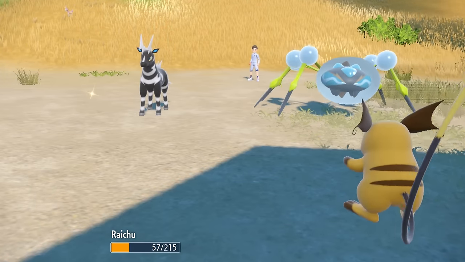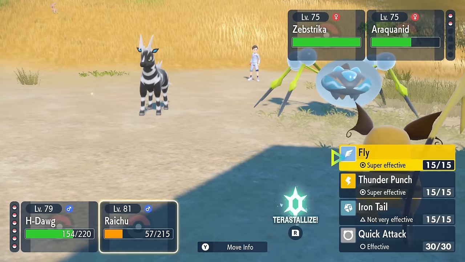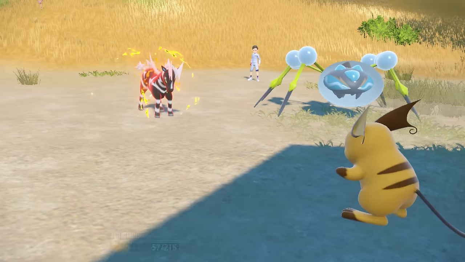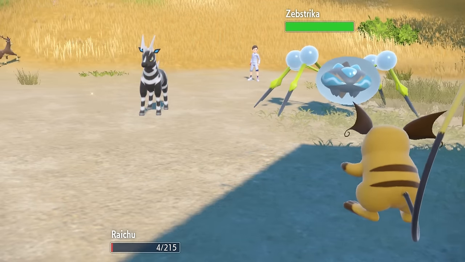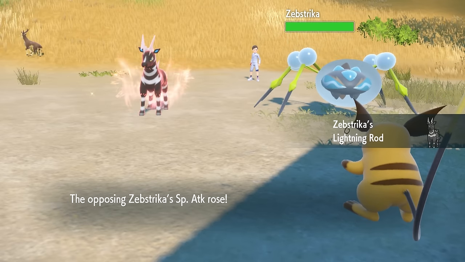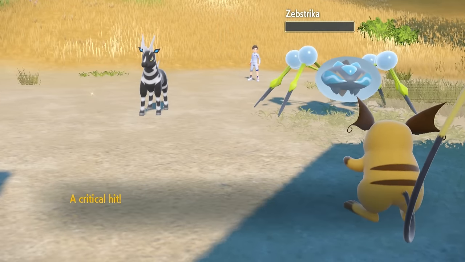Oh, that wasn't as bad as I thought. If I can just get off a quick thunder punch, I'll be good. If you can just let me do the thunder punch. Dang it, get out of here. Okay, I'm still alive. Thunder punch. Let me do the thunder punch. Yes. Oh, what? You took the attack? Oh, no. Get out of here. All right, Raichu's gonna be gone.